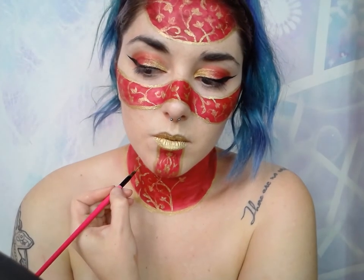Okay, back to the neck, repeating the same designs from the face pieces. And just to kind of complete the look, I'm adding some drips of gold to the neck piece.